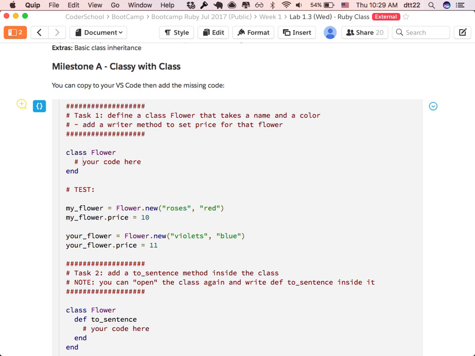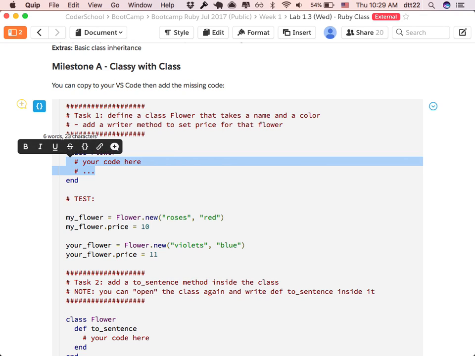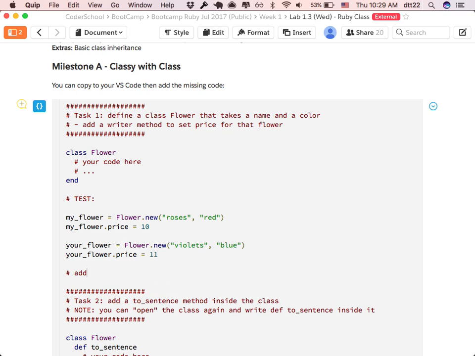And when you see this in your code here, you know that, okay, I am going to fill this out, okay? So I fill out the obvious. When I say define a class flower, everyone knows how to do that. Define a method, blah, I put def blah there, and maybe it's easier. Then you guys fill out, okay? And then the test here pretty much is some basic test. Feel free to add your own test, right? Create a flower, set some properties.